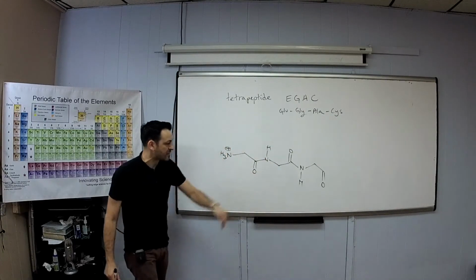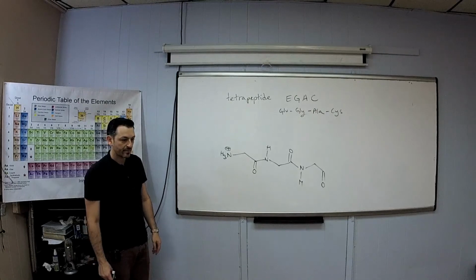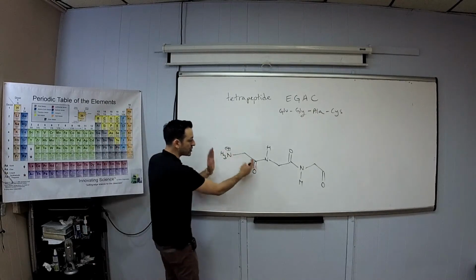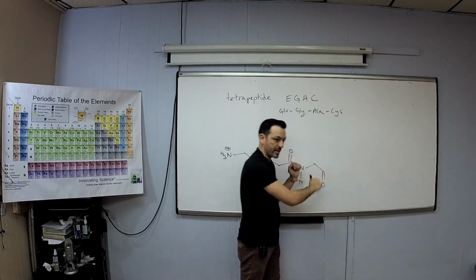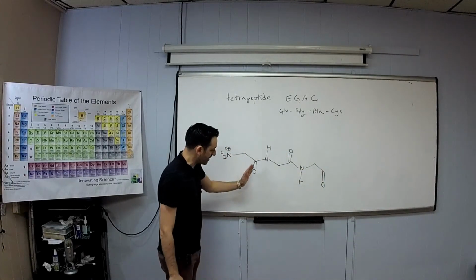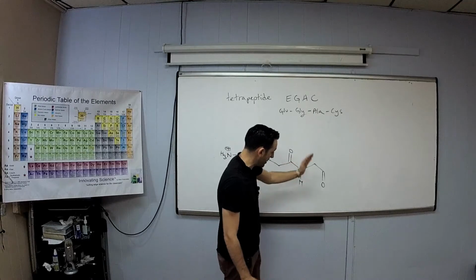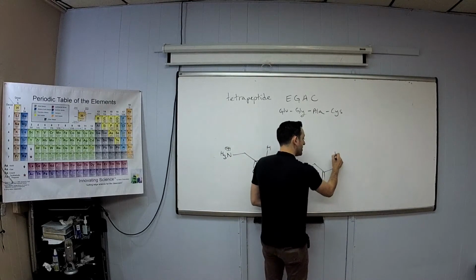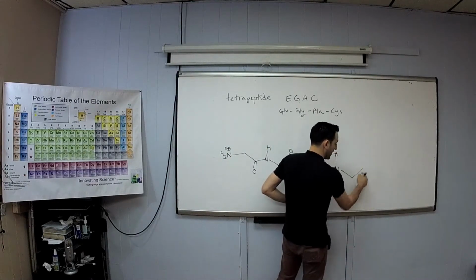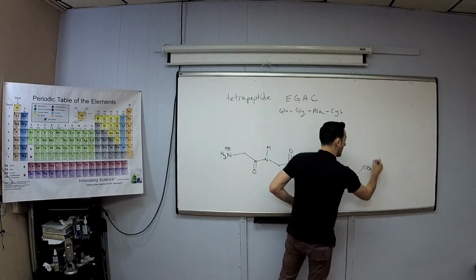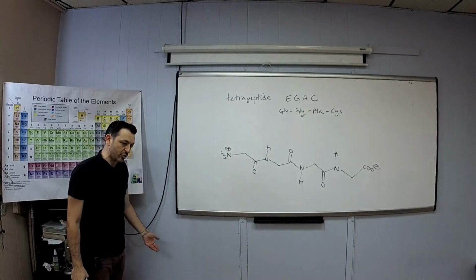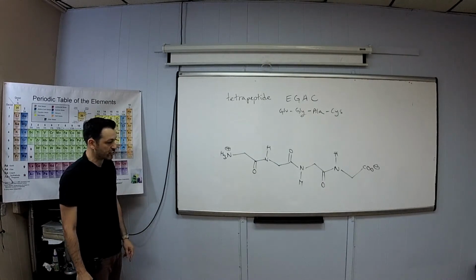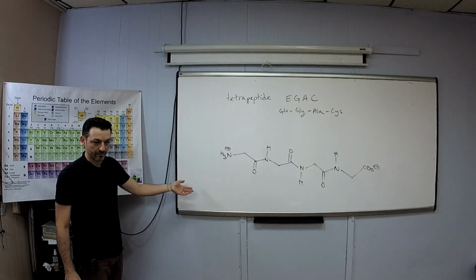How many amino acids do I have on the board right now? 3. Nitrogen to carbonyls and amino acid. Nitrogen, alpha carbon, carbonyl. Nitrogen, alpha carbon, and then over here I'm going to go COO minus, because we want to draw this at physiological pH usually. Zwitterionic form usually. Do you see that?